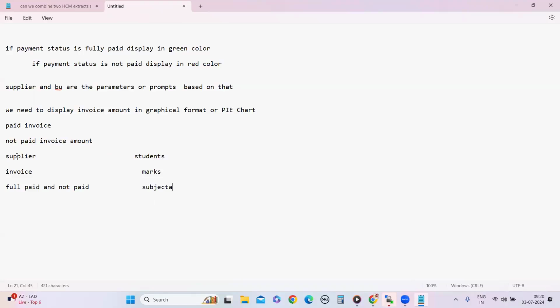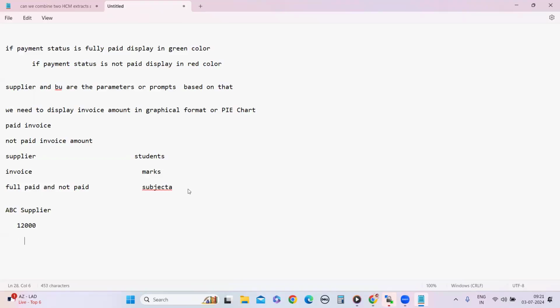Supplier-wise, how much invoice amount does one supplier have? That we need to divide into fully paid or not paid. For example, one supplier is ABC supplier. ABC supplier invoice amount is 12,000.